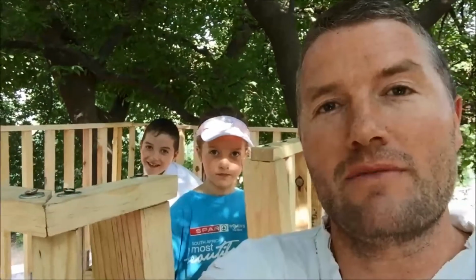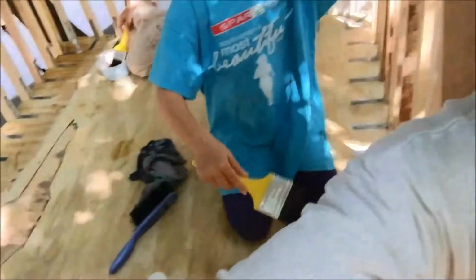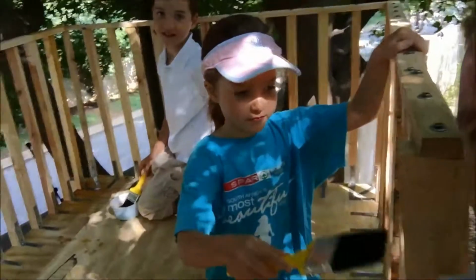Okay, so day 7, and we should finish today. And you can see behind me James and Juliet. So hello guys. Hello. Okay, so it's literally all hands on deck, and they're going to start coating it with some nice wood sealant. Let me just show you quickly a couple of the key features.